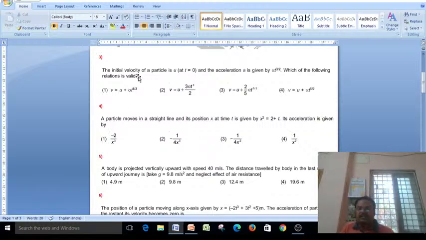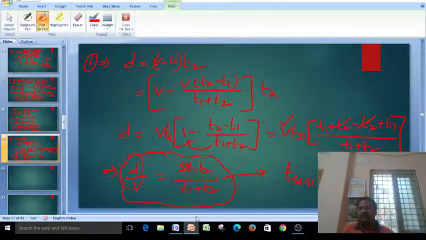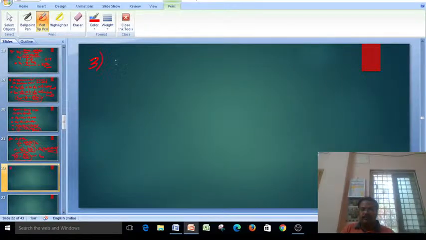Acceleration here in this question, observe, whatever is given, is a function of time. So to solve the third question, what is the given content? Acceleration a is equal to alpha into t power 3 divided by 2. Means here acceleration is a function of time. We know acceleration is equal to the rate of change of velocity, means you have to transpose dt here. That is dv is equal to a into dt.